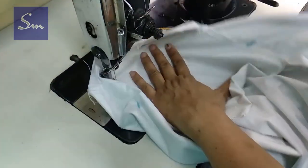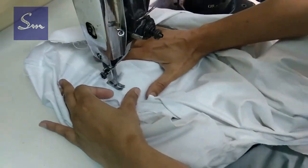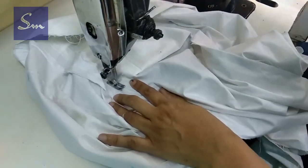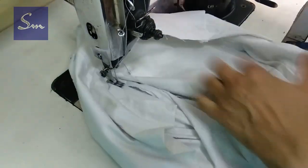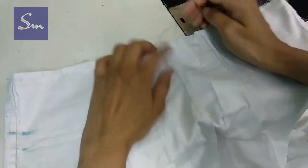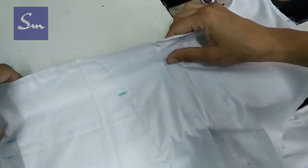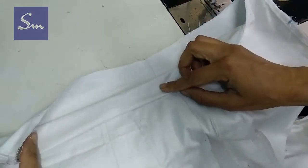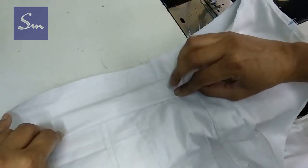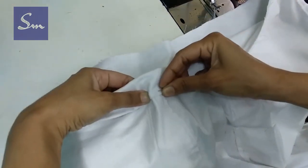Now see how the pockets are joined on the front side. This is optional, but this is an effective way to keep the pockets fixed from the side or from the middle. Same way, we join the other pocket also, and now we fold 1.5 inch from the middle. This is for elastic casing or a string casing as you like to have it.